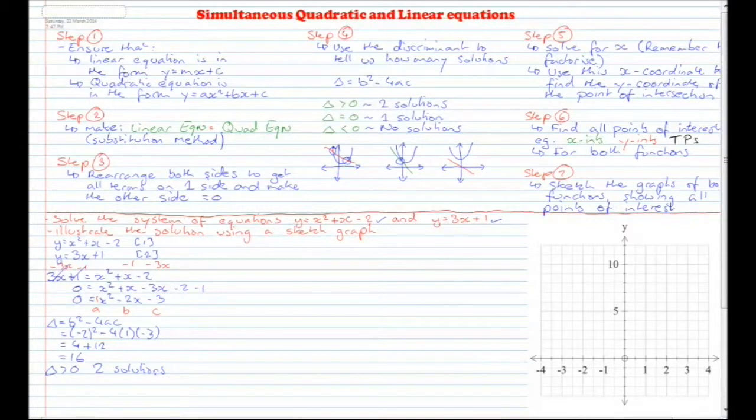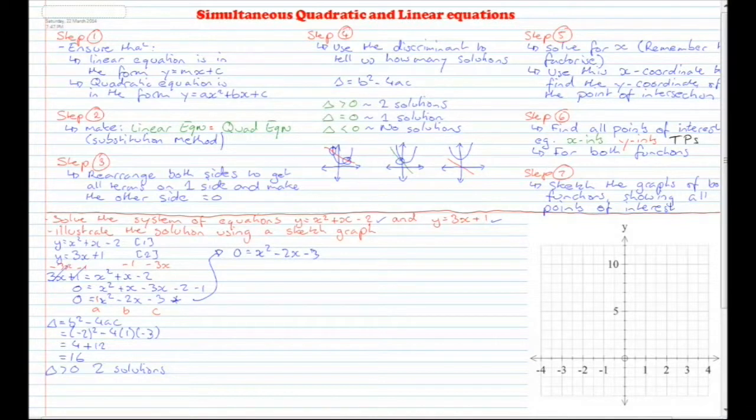Now that we know that we've got two solutions, what I need to do is find whereabouts they actually intersect. So I'm going to use my points of intersection equation, which is this one here that we found before, and I'm going to solve for x and then substitute in and find my y values. So I've got 0 is equal to x squared minus 2x minus 3. I need to find what x value will give me 0, so that means I need to see if I can factorise first of all.